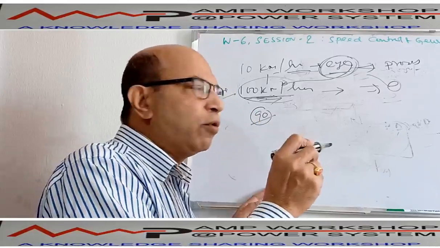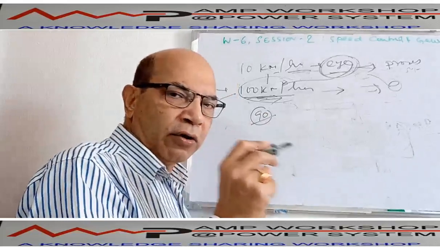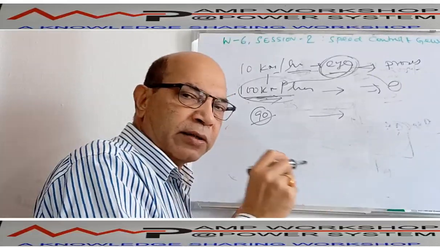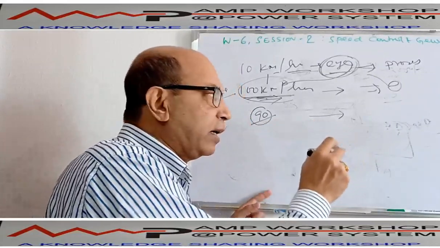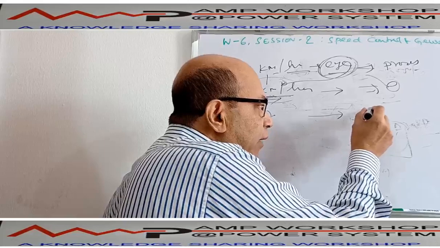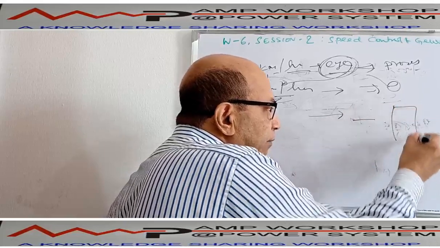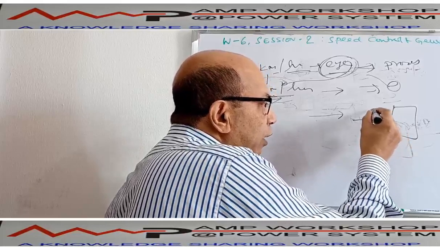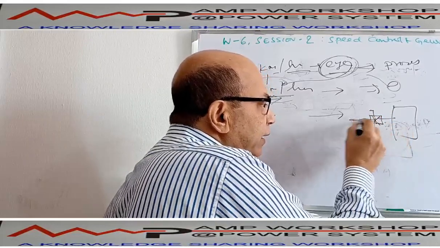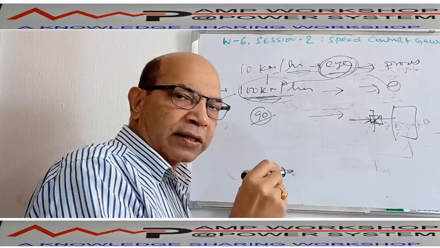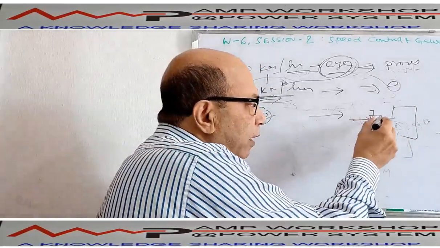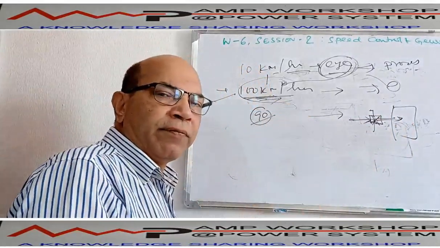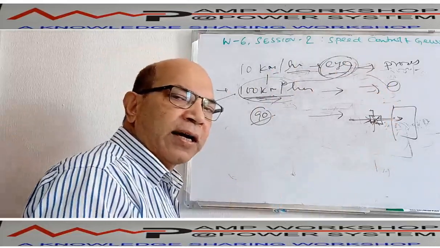You press the accelerator more. Then immediately the leg is a control element, so it will press the accelerator, meaning the control element will act on the accelerator. Then the accelerator is opening the fuel valve. This is the engine compartment and there is a fuel valve over here. This fuel valve is getting opened. Its signal is coming through the leg and accelerator to the fuel valve. The fuel valve is getting open, more fuel is coming to the engine and engine speed goes up. So this is the way this car is driving.